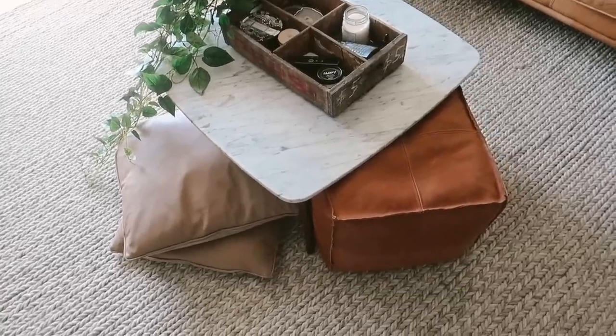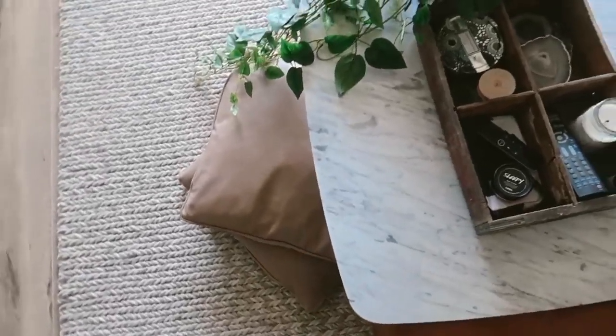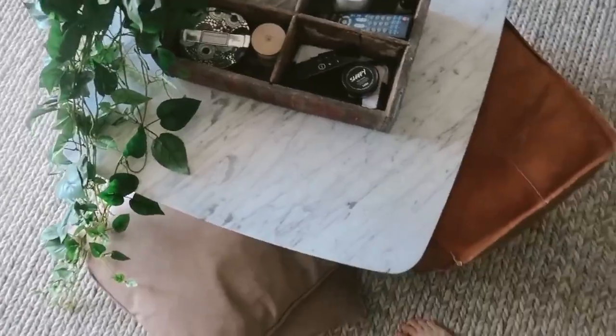Tip eight is a little miniature tip: keep extra seating under your coffee table or console. In my apartment I have two floor pillows and a pouf under the coffee table — that instantly adds three more seats. You can also keep baskets with books, blankets, or additional storage under consoles or coffee tables. If you have a console with a large gap between the legs and the floor, think about really utilizing that space underneath by putting baskets or additional storage items there.